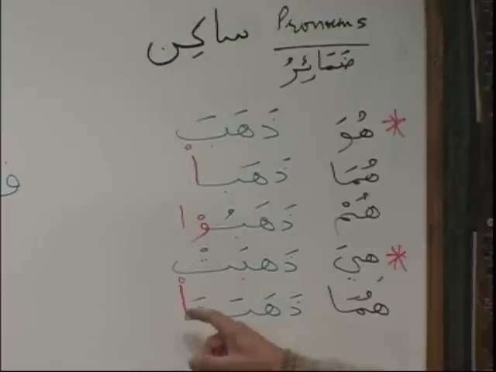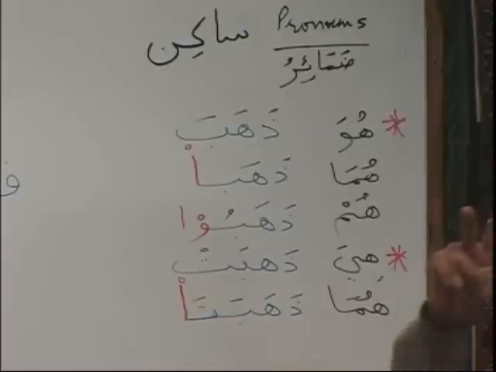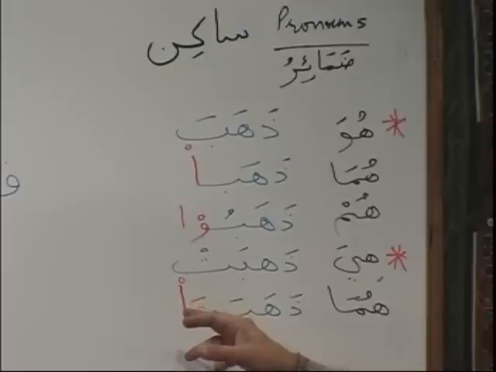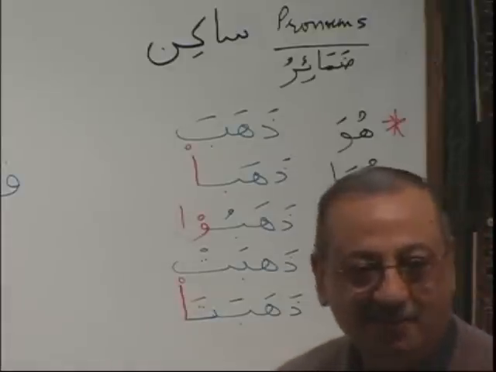Are you with me? This Alif represents Huma. Waw represents Hum. Are you with me? They represent sakin pronouns. And then we have, starting from Hunna. When we were learning, I made up a story that we want to invite Hunna to join the verb. And she said, you have to sign an agreement. And I said, we have to send the agreement to the lawyer. And the agreement came back. And then we signed it.